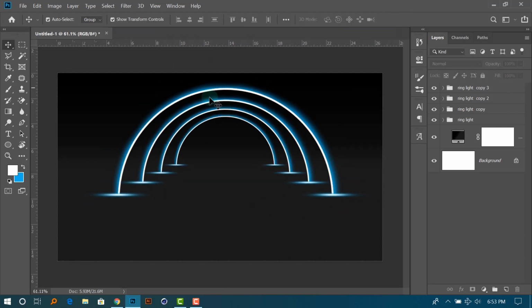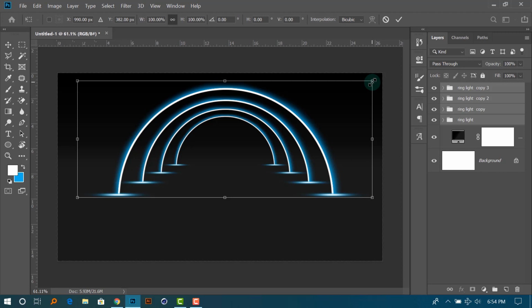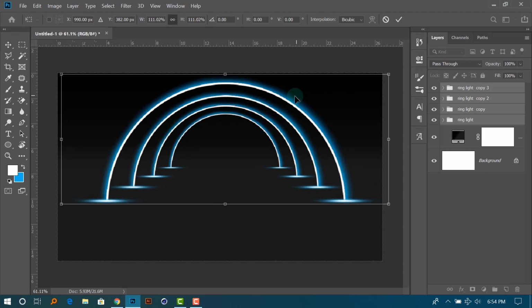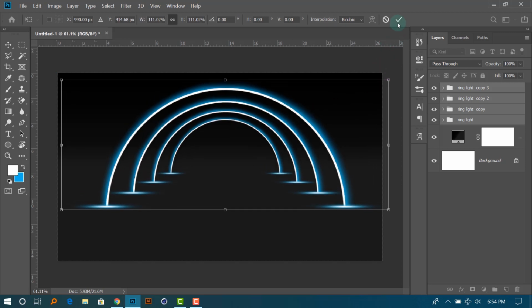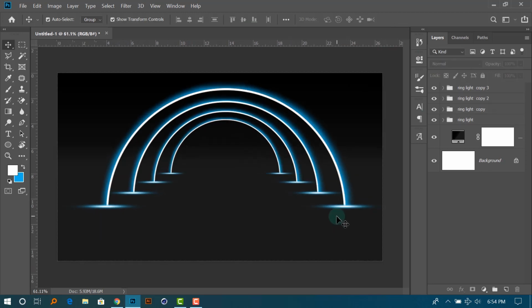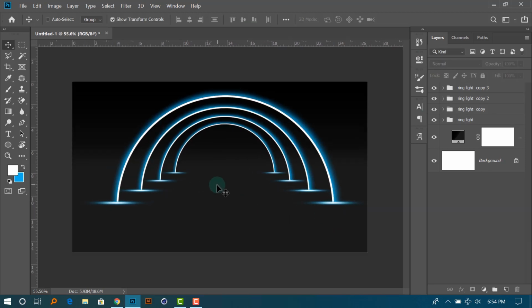As soon as you do this, you will feel like there is a tunnel going on, or you can call it a cave, or whatever you want to call it. So it's like an endless loop going. Something like this is very awesome with neon lights or the ring lights going on there. I feel all of these look a bit small to me. What I can do is select all of this group, and make all of them a little bit bigger, like this. Why not? Your wish.